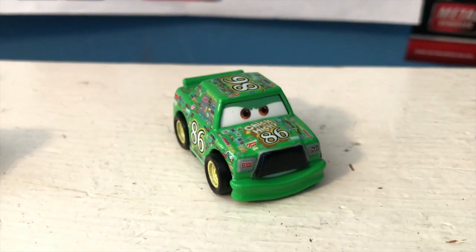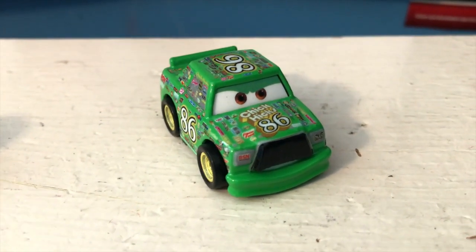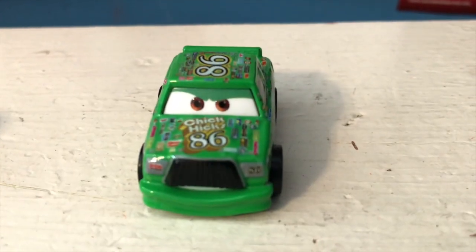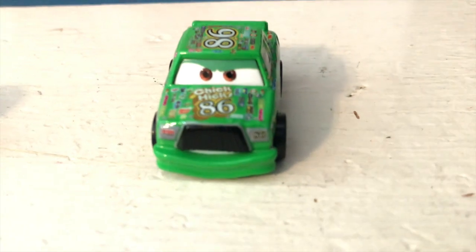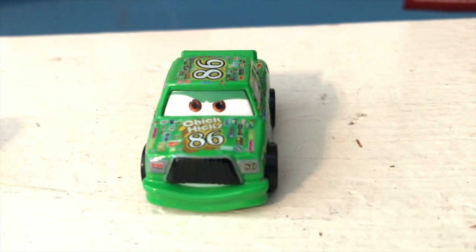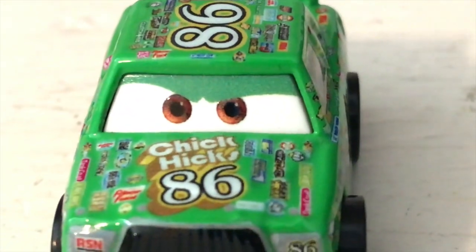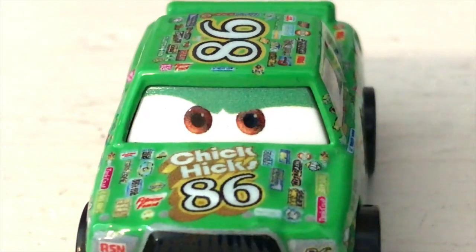And then moving on, we have yet another car who is just constantly reused in mini packs. Chick Hicks. Why are we still yet to get a Cars 1 Chick Hicks mini? I don't know, but we still have the Cars 3 one here. The Chick Hicks 86 there on the hood. His RSN and 86 on the lights there, or sort of plates covering up where the lights would be. Interestingly, on camera, his eyebrows or eyelids really look like a different color from the rest of the car.